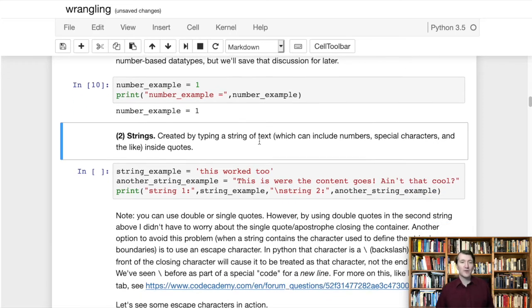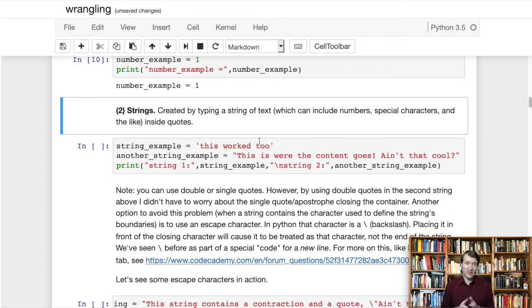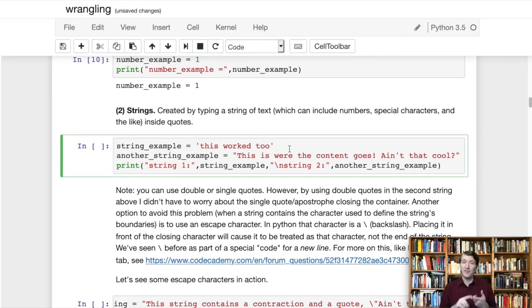Just like in JavaScript, we also have strings, and we can define a string by putting it inside quotation marks. Python's happy to use either single quotation marks or double quotation marks. Why you would use one over the other depends in part upon what's the content inside. So if I start off a variable by starting it with a single quote, it's going to end it when it finds another single quote. If I start it with a double quote, it's going to end it when it finds another double quote. That's useful if I want to include a single quote inside that string, right? Because it's not going to break at that single quote. It'll break at the double quote.